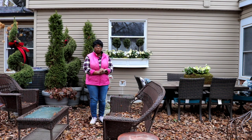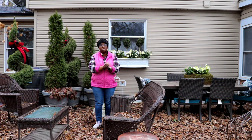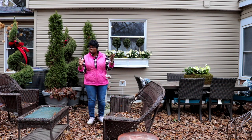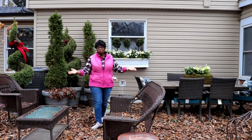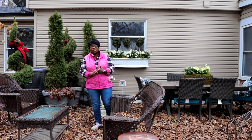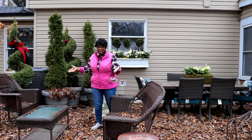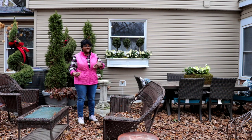And the answer is simple. My trees held on to their leaves longer, and then I have a neighbor who has some large oak trees. They hang on to their leaves and they kind of blow away as they just come off the tree. So for me and my schedule, it's best for me to come out and get the leaves all at once. And that's kind of the thing with gardening. You want to make sure that you're meeting your task with your schedule, and that's just what I have to do. So we're going to come in, we're going to get this up.